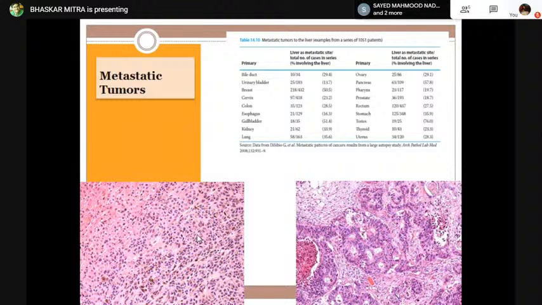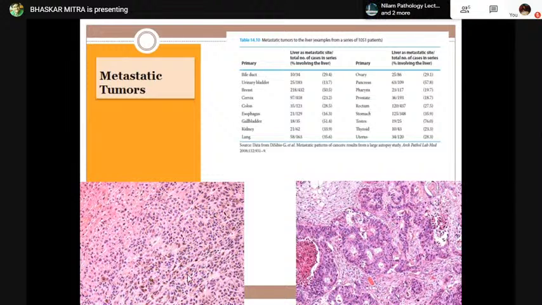Everywhere, lots of body parts, the metastatic tumors may come here. Most characteristic radiological finding, the multifocal appearance. It may be a single focus, but the multifocality is important. It may be from the bile duct, most commonly seen, bladder, breast, cervix, colon, throughout the GI tract, draining through the portal veins, coming to here, gallbladder, kidney, lung. These are the important areas. Others are the ovary, pancreas, almost all organs from every part of the body can shed their metastatic nodules into the liver, giving rise to these metastatic tumors.